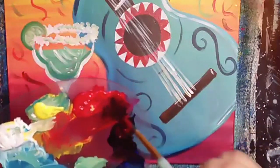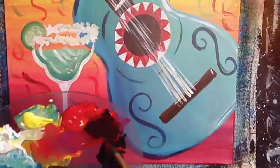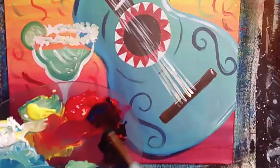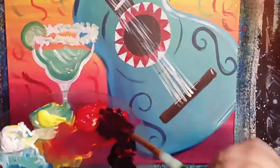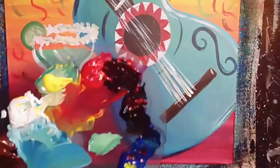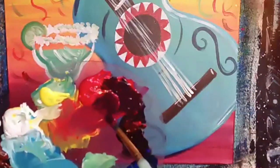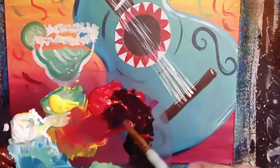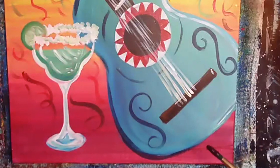You can even add a little bit of blue on there and it'll turn it a little purple. It'll be nice. So I'm gonna go in, just add a little bit of that blue. I'm gonna make it just a little bit more on the purple side. Nice, it's looking good. Cool. So with that color, we're gonna begin to add sort of a shadow down here.